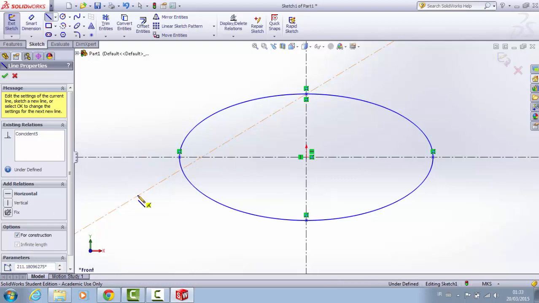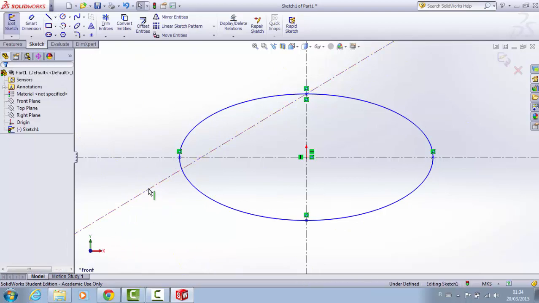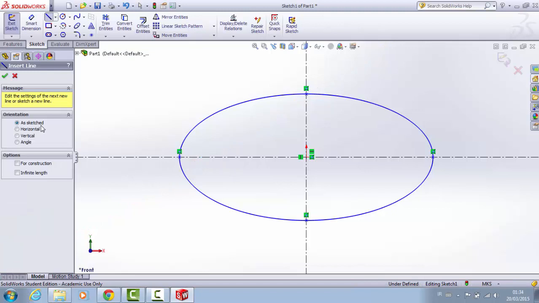We'll delete that line there and we'll just go up here. We'll do it also for construction.